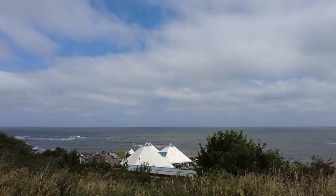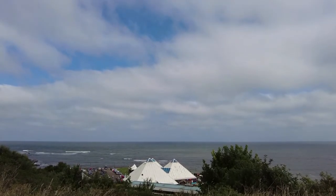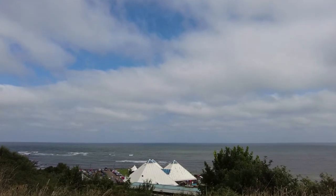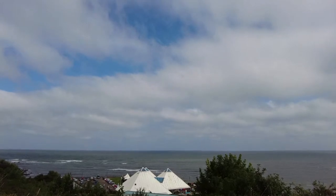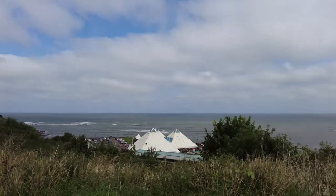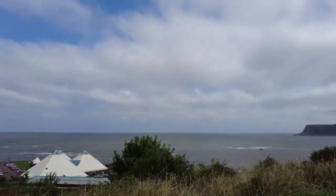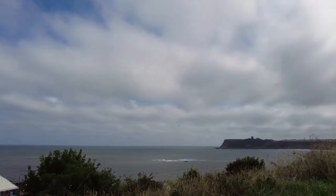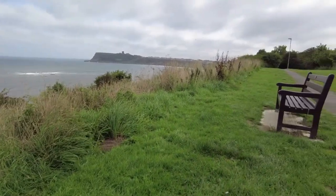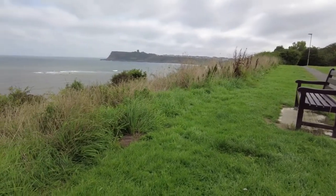In front is just Sea Life and the Scarborough Mulls Railway. Takes you through to Pigeon Park onto the South Bay, the North Bay. Just missed it, so we'll have to walk if we want to go there. Sea Life seems to get a lot in. It's a very busy place, but a very nice place to stay. And have 5 minutes just relaxing. So you ride across to the castle on the hill. A bit breezy, but a nice day.